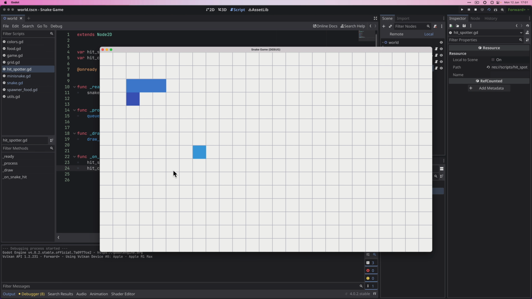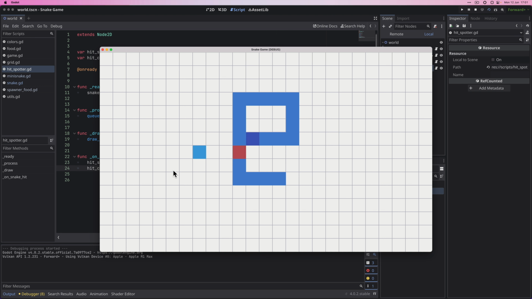All right, so I'm gonna make the snake grow, and when I get hit, we can see that something really interesting is happening. And this is happening because the actual spot position we are getting is coming after all the mini snake has gone to their previous position. So if you can see, the hit spot should have been here, but instead it's at the previous position where it should have been. So to fix this is going to be really simple.